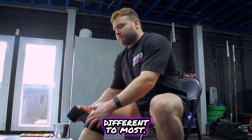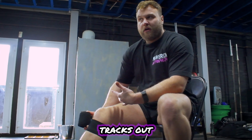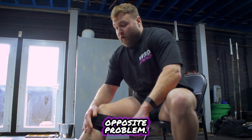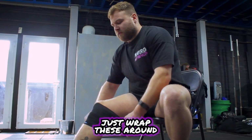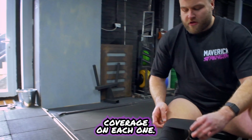So I wrap different to most. I want my knee coming in because my knee tracks out from some years of trying to push it out. So a little different because most people have the opposite problem. And I just wrap these around, similar to a powerlifting knee wrap. So I'm looking for half coverage on each one.